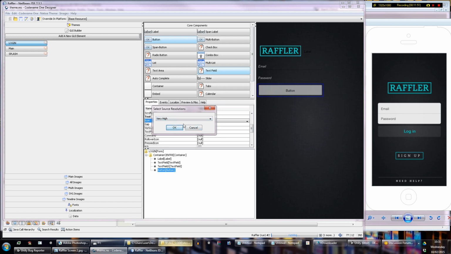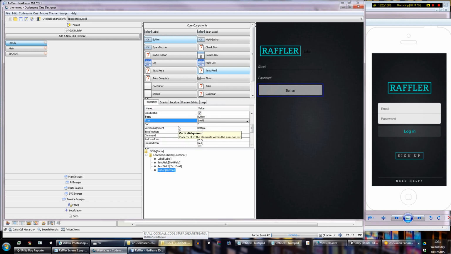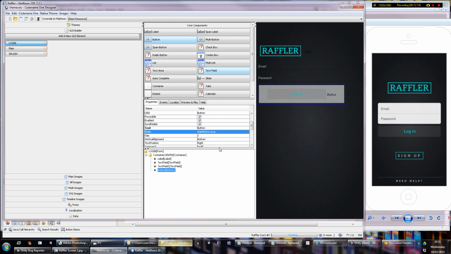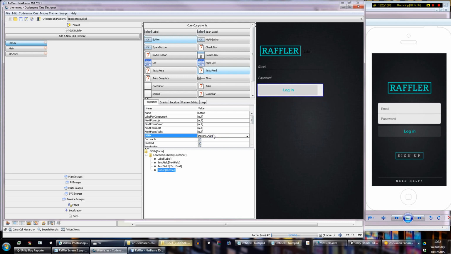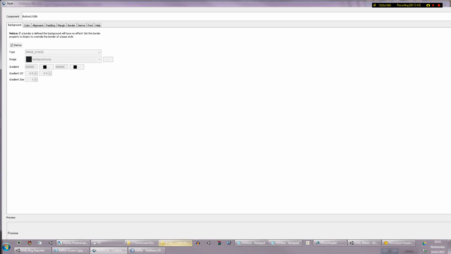So let's say that it is HD and see what happens. Now we want to select it. Well, you have to do what I did before, click off, click back on it to get the list to update, and go to the icon, click on that login button icon. That's cool. Get rid of the text, you don't want any text. And obviously you want this button to be transparent, right? So you've got to go in and change its UI. So you've got to style its UI ID thing. So I'm going to call this button login, which makes it go like that. But then if I right click on it and go to stylize unselected, I think you have to do selected and unselected separately.